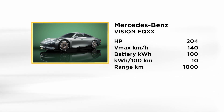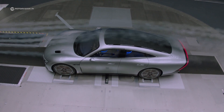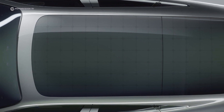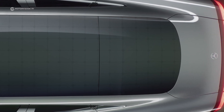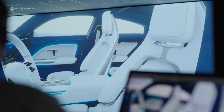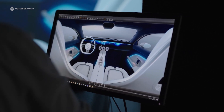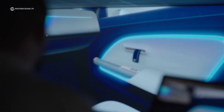The car has a 204-horsepower engine and the top speed was limited to 140 kilometres per hour. To further improve efficiency, the EQXX is equipped with 117 roof-mounted solar cells, used for temperature control and the infotainment system, giving an additional range of 25 kilometres per day. Unfortunately, this is again a concept car that, despite its impressive attributes, may never see production. However, the technology of the Vision EQXX will certainly be used in the upcoming Mercedes EQ models.